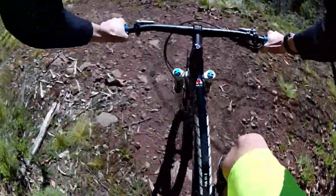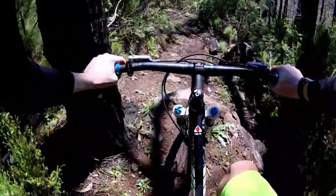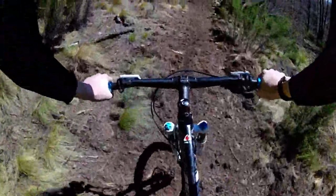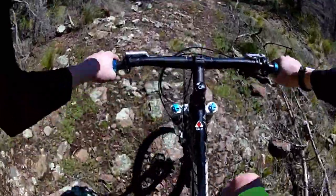It's a bit muddy in some sections, it's also a bit grippy in some sections, which is good. Whoa! For the next sections. Still two-finger down here. That one's a bit steep, but it's also a bit rocky, but it's not too bad, actually. It's pretty good. Go down here. It does get a bit steep into some berms. And there's a drop there, but I'm not going to do that just yet in my riding abilities. So it looks like it's pretty good now, which is good because that was a bit awkward. So I tried to jump it a few times, but it's flat. Anyway.